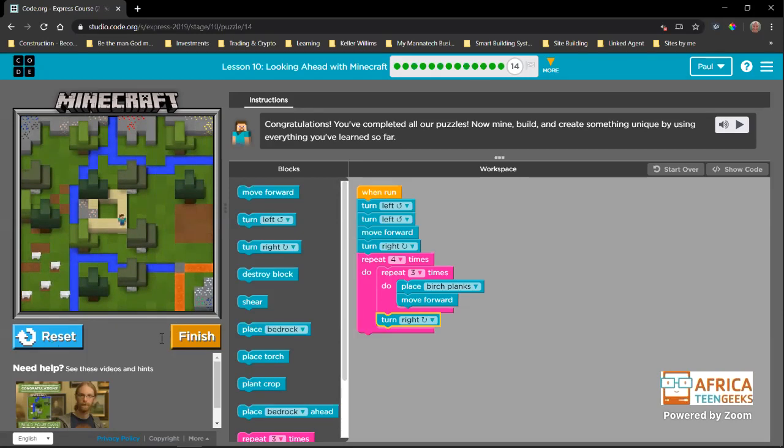Okay, so I'm not going to continue with this. This is a nice demonstration of what you can do. So you need to obviously count carefully and all of that. I'm trying not to move my mouse pointer around too much because I know it interferes with the sound. So if you are on your own and you're practicing with this, you can go and build something crazy. Right, so let us move on to the next lesson.